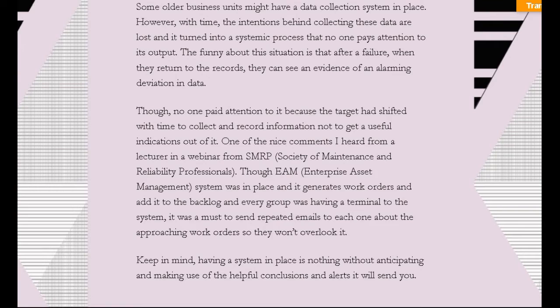So the example was of a big firm that was having a very robust enterprise asset management system, and it was very good and running and so on, and the data are collected, automatically it enters the system, orders are generated, work orders, and they come to the backlog. And after some time, they found that the jobs are not executed and they need to send to the maintenance team some emails with every item added or every job added to the backlog, so they can do it, because after some time the intentions had changed.